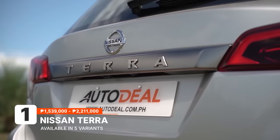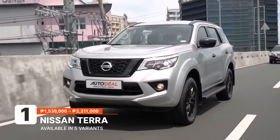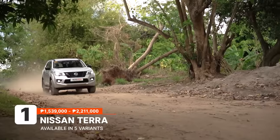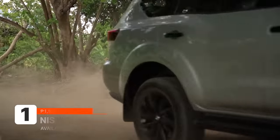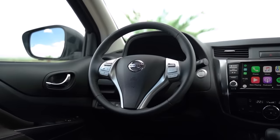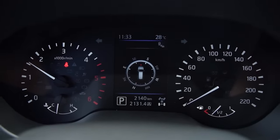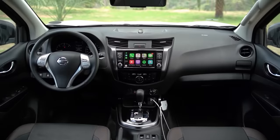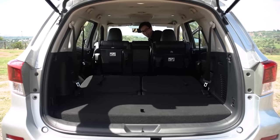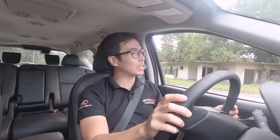The Nissan Terra has been lauded for its handsome looks, refined ride, and advanced tech features that are more seamless compared to its previous iterations. The Terra stands as one of the better offerings in this segment, save maybe for the interior, which can be a little uninspiring, but everything else ticks all the right boxes and the good definitely outweighs the bad. Powerful diesel engines, seven seats, and top-notch comfort — thanks to coil springs and those zero gravity seats. What a combination.